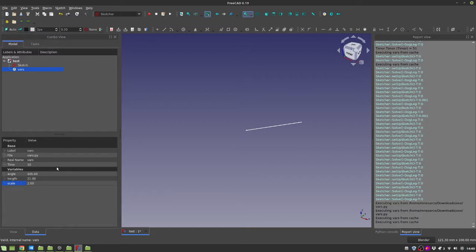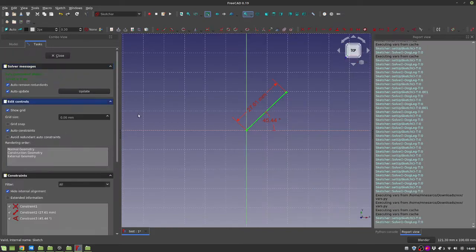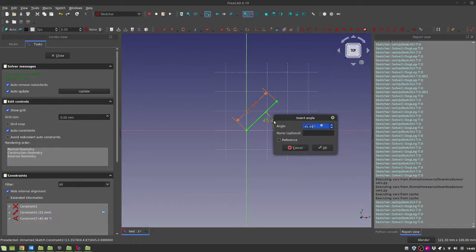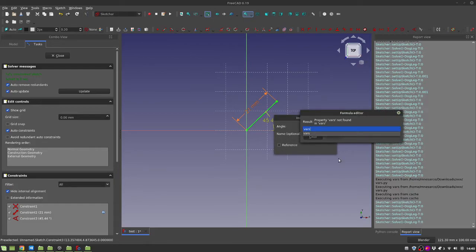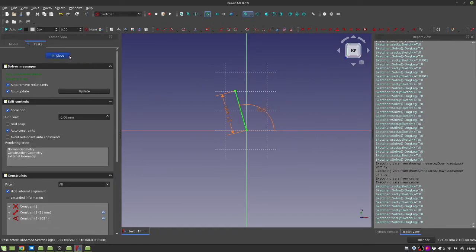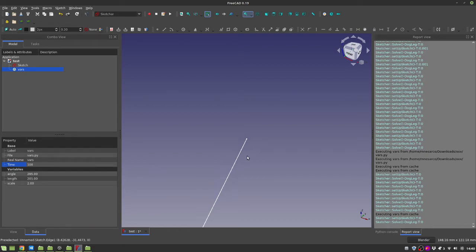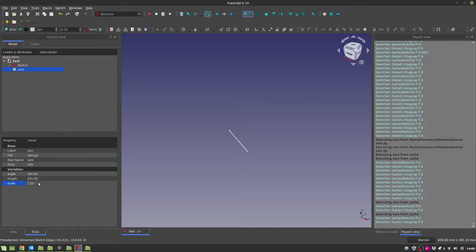So if I change the scale, it affects the other variables, right? So now bind these variables to the sketcher. Let's go to the sketch and change these constraints to be bars, our object, length in this case, and this angle will be bars angle, right? Okay, so right now, if I change something here, for example, it will affect the sketch, right? If I change the scale to independent, it's okay.